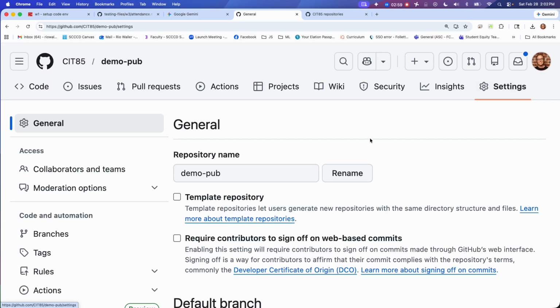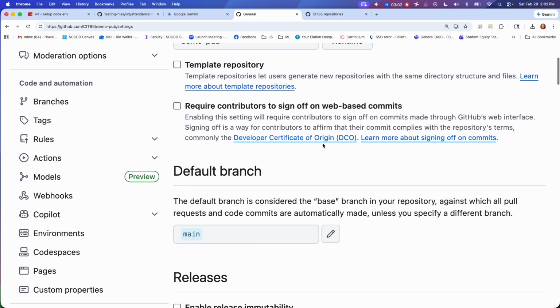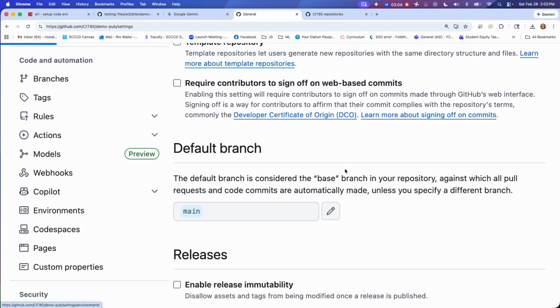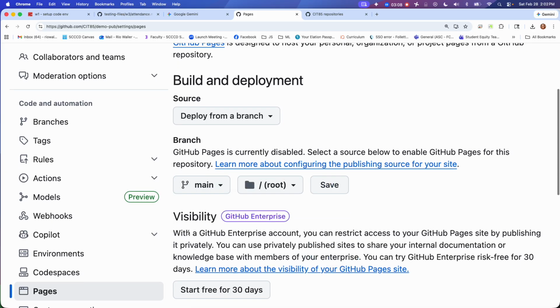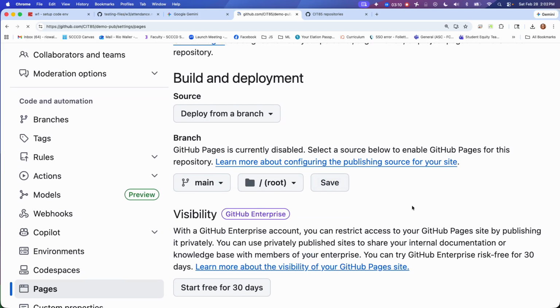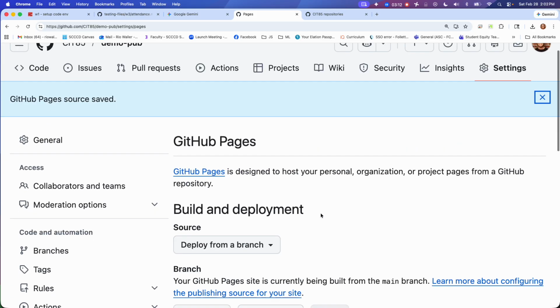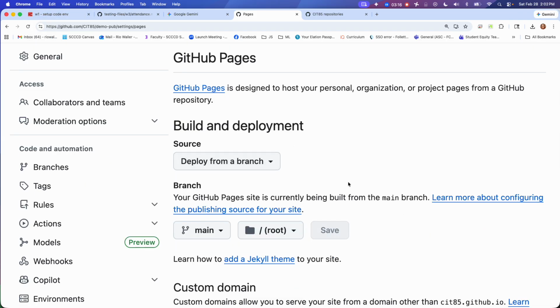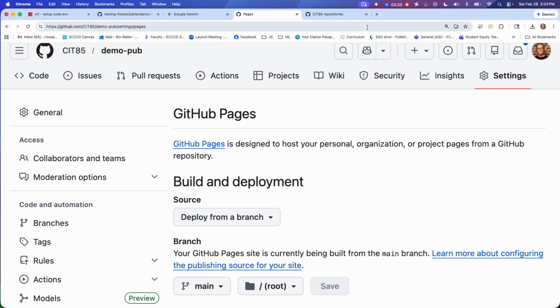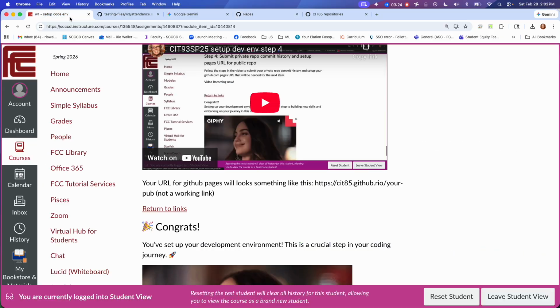So I'm going to go to settings, go down to pages. Again, you could review just to see if yours is here. I've selected main, and then I'm going to hit save. Now this doesn't always show up immediately. I'm going to hit refresh and it's not yet. I'll come back a little bit later when we need it. But if you have that, then you could just go ahead and open it, because you'll need it for the assignment. Okay, those are the 2 things you're going to need.